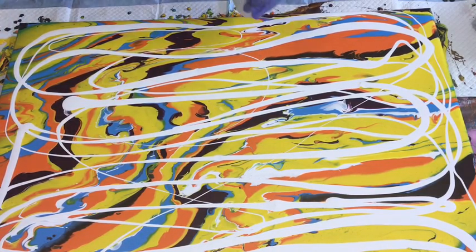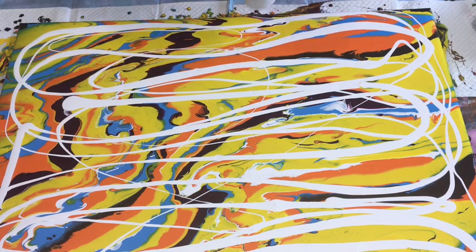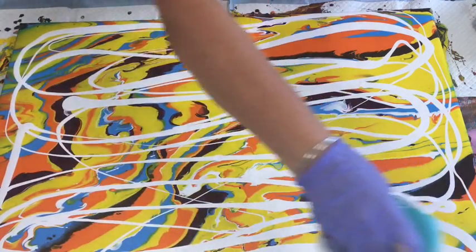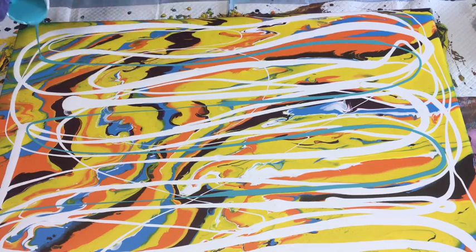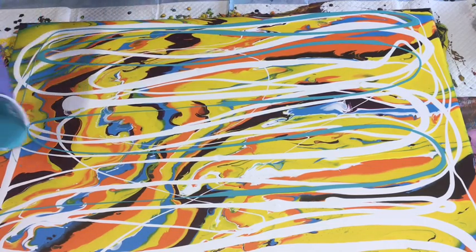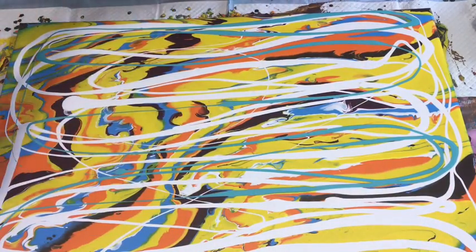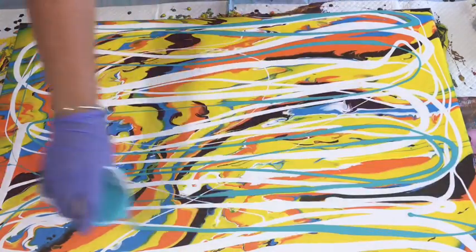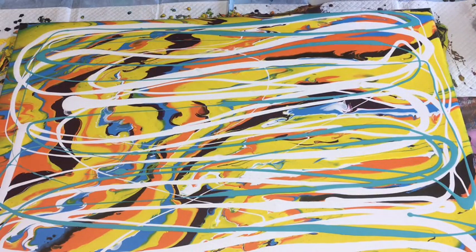One last colour, which is the turquoise. Now I've took that here, there and everywhere. Do you know what? I'm going to change tactics, and I'm not going to do the diagonal swipe. I'm going to do a centre swipe, I think. Anybody that follows my art knows that if I'm going through it and I believe it needs to be done a different way, I will deviate from the original plan. And you know what? That's totally fine. It's fine by me.